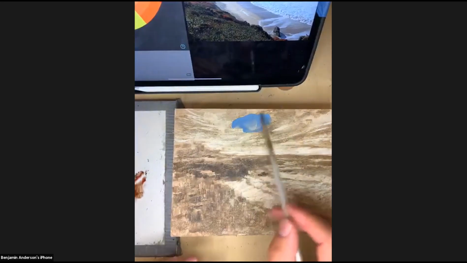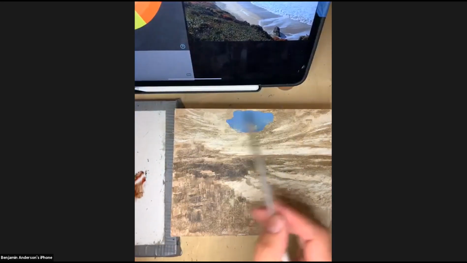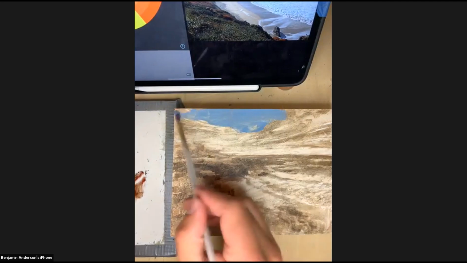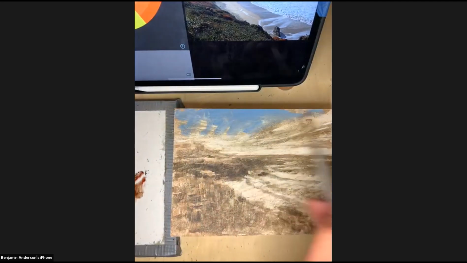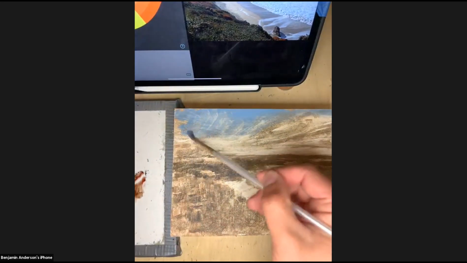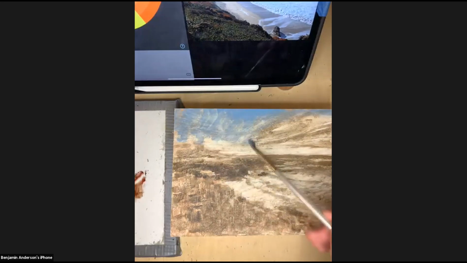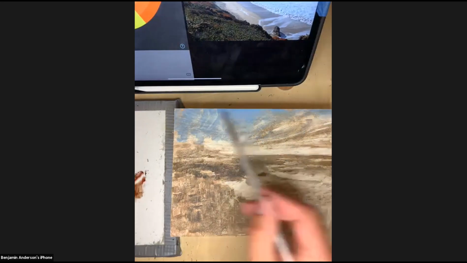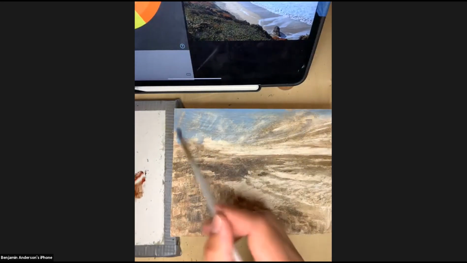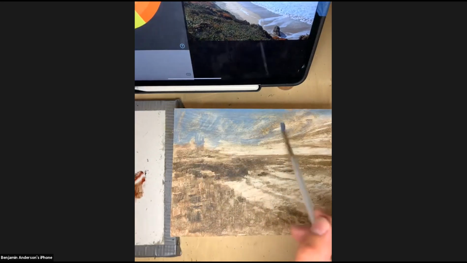I'm still refraining from the majority of the mediums, or just pure paint yet, because I'm still trying to figure out and get an understanding of what's going on. But because I did my underpainting, all the values are evident. So I'd like to bring up a quick point as I'm doing this.